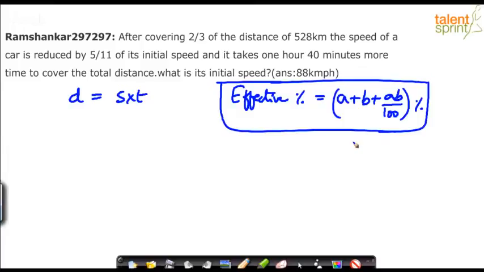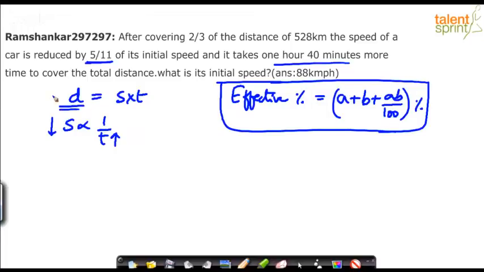Now, if you remember, we had solved these questions in the topic of percentages, where if price has increased by some percentage, what should be the reduction in the quantity sold so that expense is constant, revenue is constant. So this is something like this. Here, there is a change in the speed. Because of change in the speed, there will be an increment in the time. Yes or no? We know that speed is inversely proportional to time. So if the speed reduces, time taken will increase, so that the distance is constant.